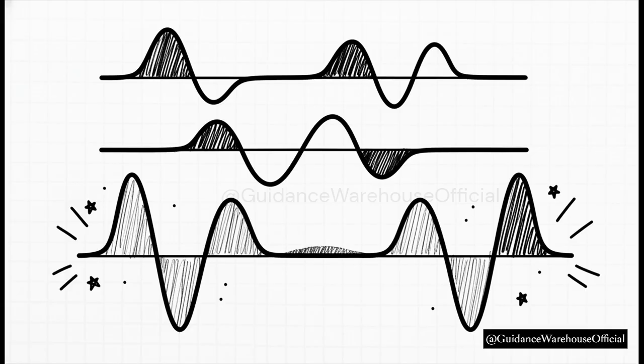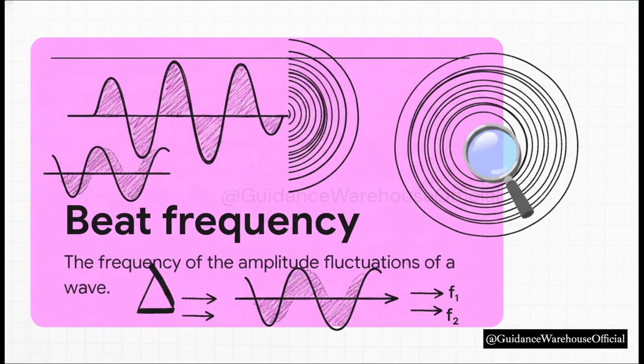One second, they line up perfectly for constructive interference, making a loud sound. A split second later, they drift out of phase for destructive interference, making it quiet. This continuous shifting creates a pulsing variation in volume, and we measure this using something called the beat frequency. The beat frequency is the rate of that warble, the exact frequency at which the volume goes up and down. Mathematically, it's incredibly simple. It is just the absolute difference between the two original frequencies.